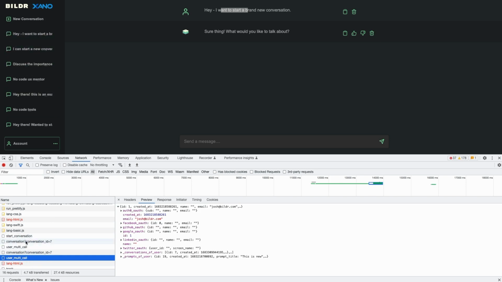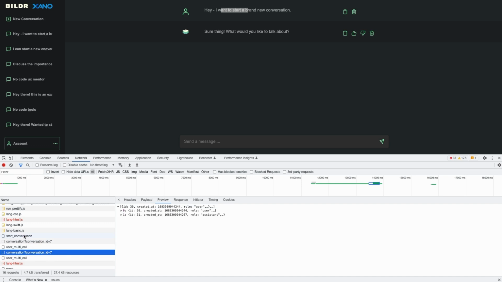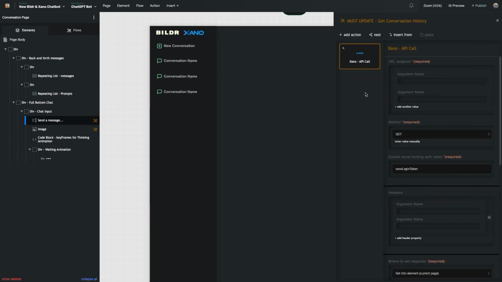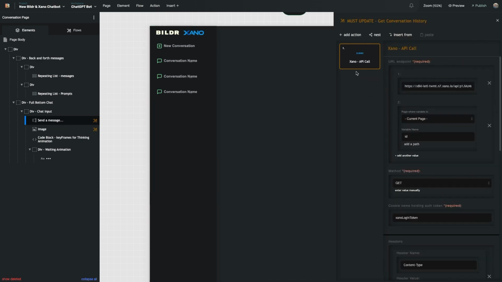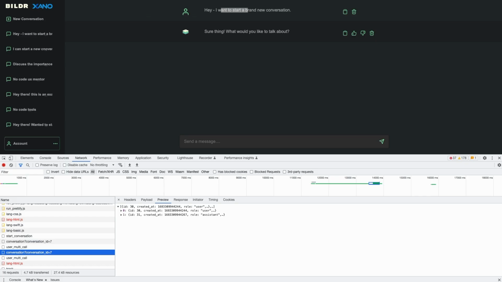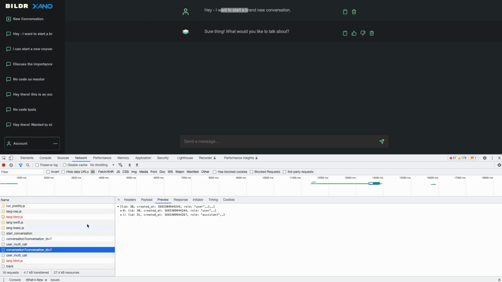And then the immediate thing after we start the conversation, Xano says, hey, 200, it came back in, here's the ID of that conversation. We then redo, just like we did on page load, the exact same action. We do our get for that conversation with the ID, but now we actually have an ID to pass, so it can get the information that we want for this conversation. So we just send in the query string parameters, we send conversation ID 7.